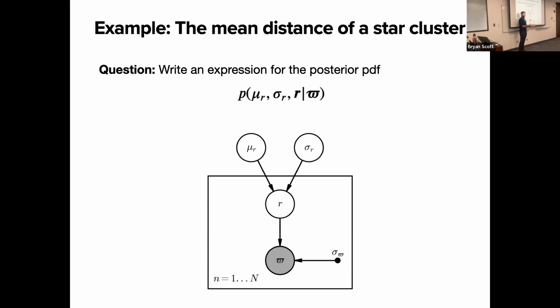And we think that they're all part of a star cluster. You can substitute galaxy for star if you want, if you're used to thinking about galaxies. And we want to know the mean distance to that star cluster and the line of sight size of that star cluster. So now, whereas before the one-level model we had was just R points to parallax, now we draw a plate around the distances and the parallaxes. And we have some population parameters already. It's just that these were fixed nodes, closed circles. Now these are random variables that we want to infer. So that's what makes this a population or a hierarchical model.